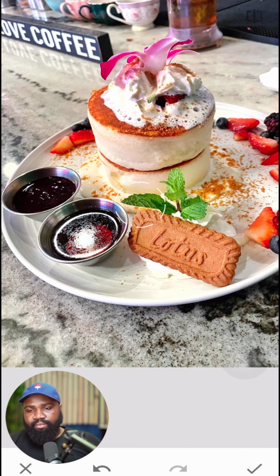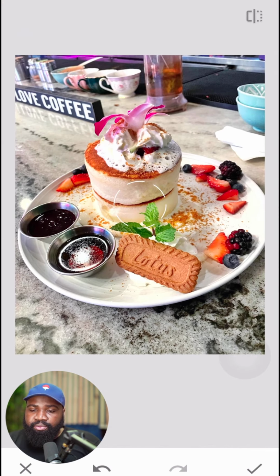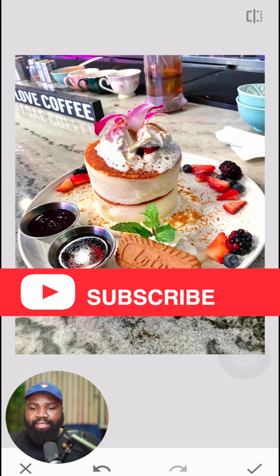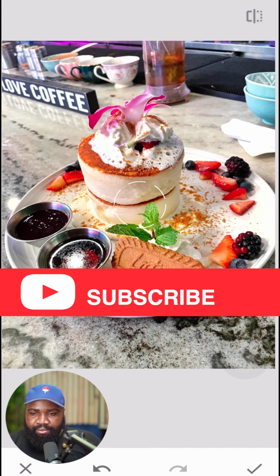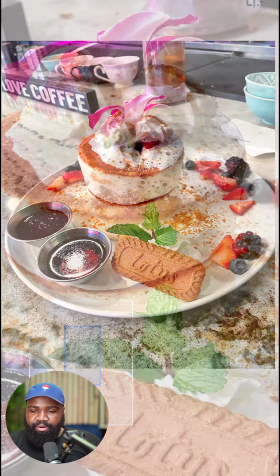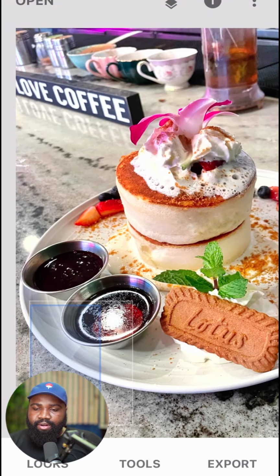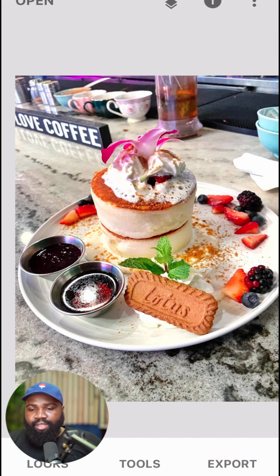Alrighty. And like I said, this isn't a how-to. You're going to adjust the highlights and we're going to change the exposure. The idea is that you can edit any and everything. That's what I want y'all to understand. Now, there's one more thing. I kind of like it. I mean, I like it. Let me know what y'all think. I like it. So we're going to hit the check mark for okay. Check mark means good. I'm just messing with y'all. Y'all should know what that means. All right. One more thing. I do not like the reflections that are on the table.